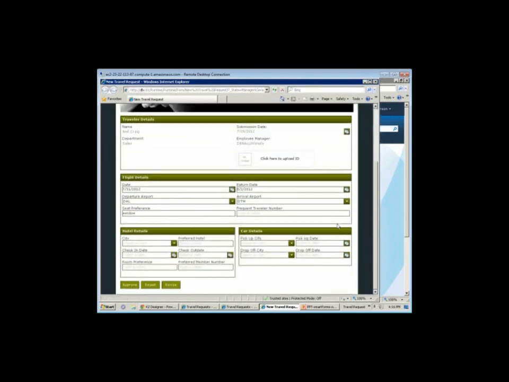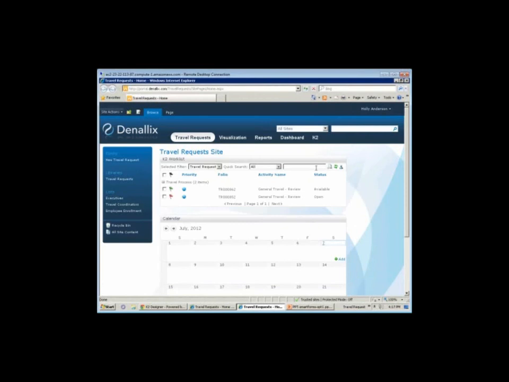As well as at the bottom, we'll see our different options for approving the workflow. So again, we're using the same form, but we're showing and hiding the appropriate elements on the form as it relates to the different state in the workflow. So we can go ahead and approve that as necessary. And really that's what an end user experiences or sees from a forms perspective.